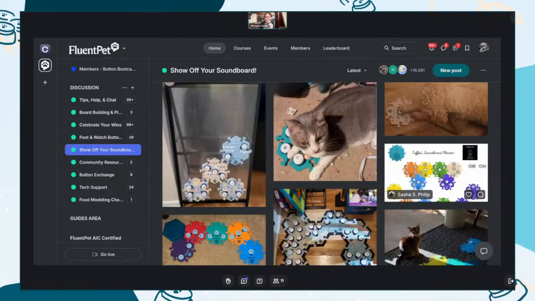Just let your learner be the guide and know that we might have a plan, but sometimes life events or the interest of our learner, whatever else might mean that we add a different button first, different than the order that we had originally decided. So just stay flexible is my point there. But I love getting inspired by the different examples of soundboards. Here's a really cool vertical mount, but instead of just being wall mount, notice how it's at an angle so that it'll be even easier for the learner to press.